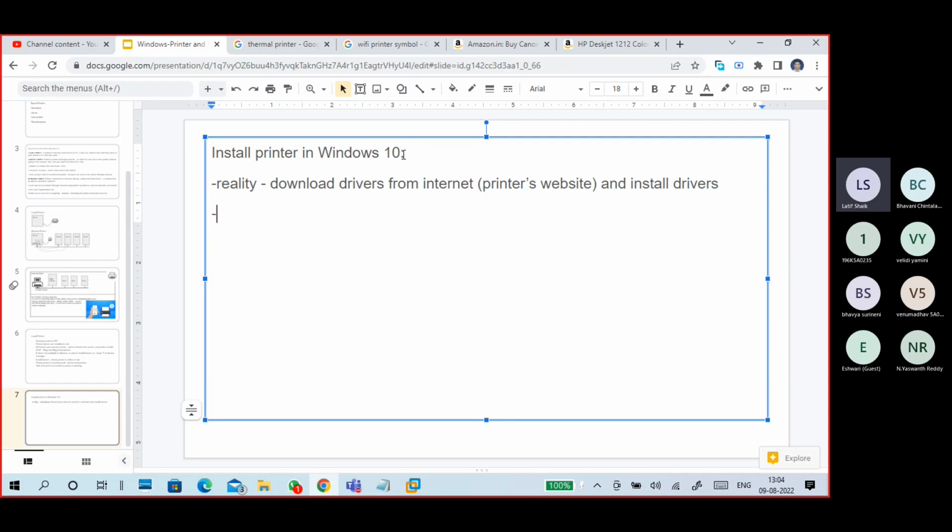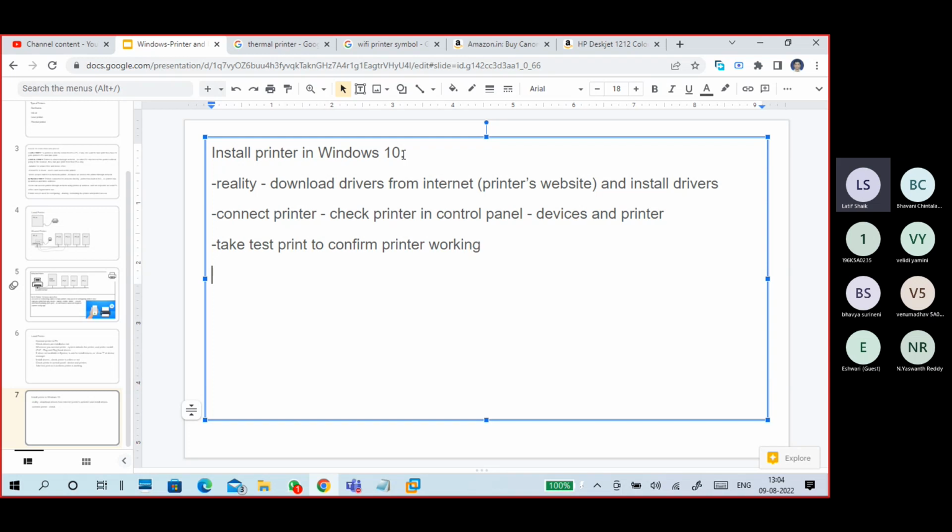Okay, install drivers. Enter the control panel, devices and printers. Okay. Test print to confirm it is working. So this is the reality.